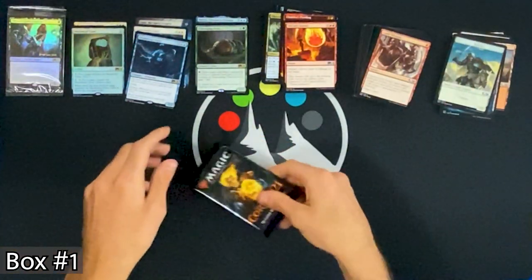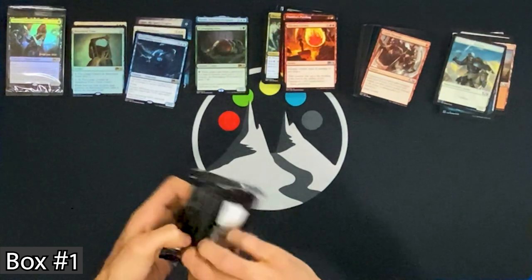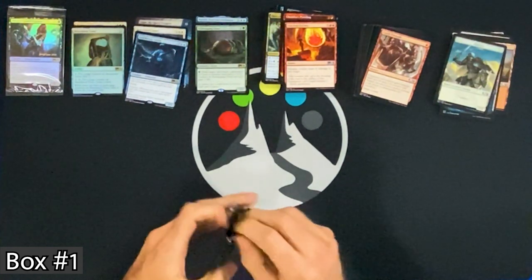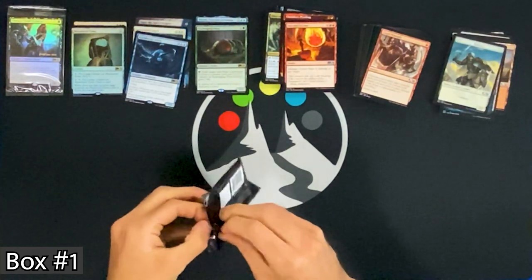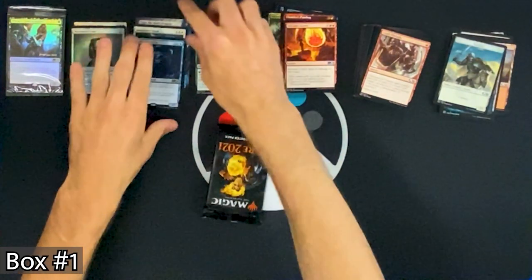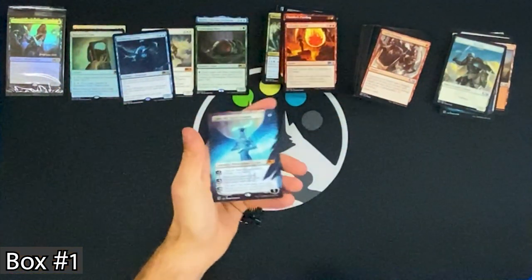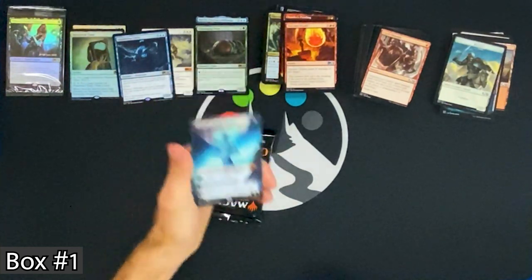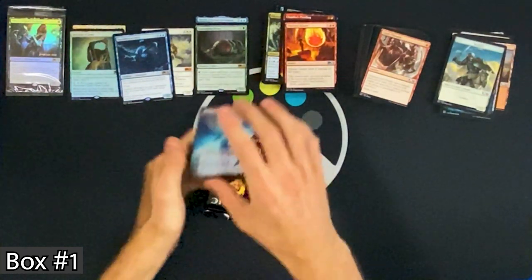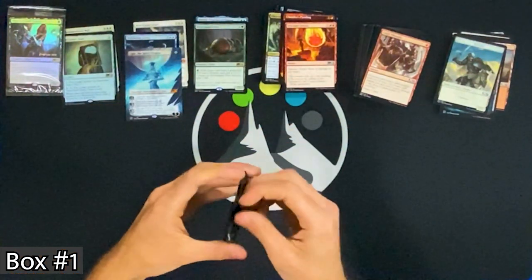Okay, last pack for this pre-release kit. Man, I hope you guys have this much luck in your pre-release kits. My word. Okay, well, before we open this pack, let's go ahead and just look at Eugene again. Oh, my word. Oh, my word. I need it. All right, let's keep going.